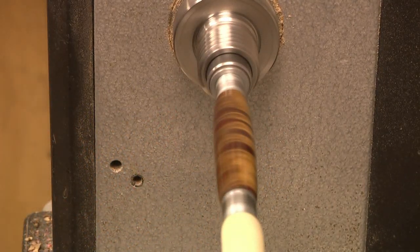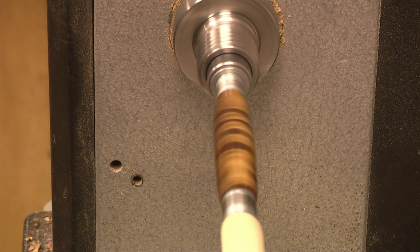I'll end up putting about a half a dozen coats of the CA on this, and I know everybody's got their own little technique, but I like to put it on, then I use the micro mesh to bring it up and have a fine shine on it that way.